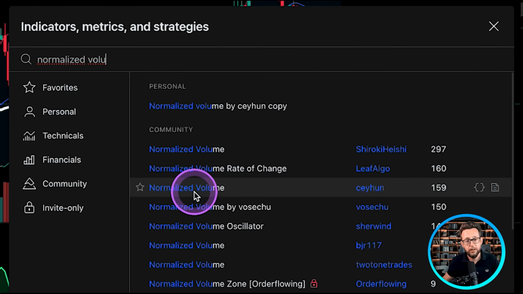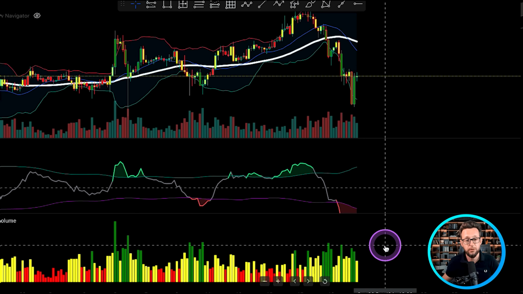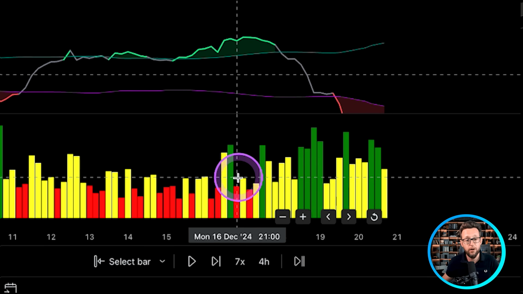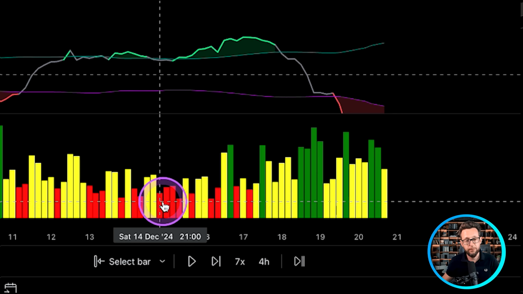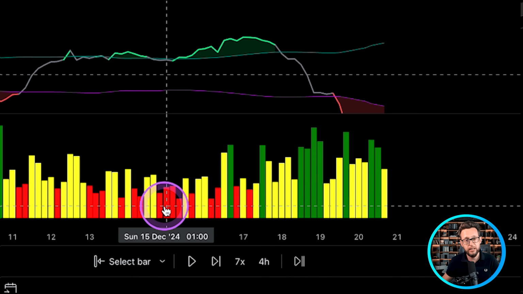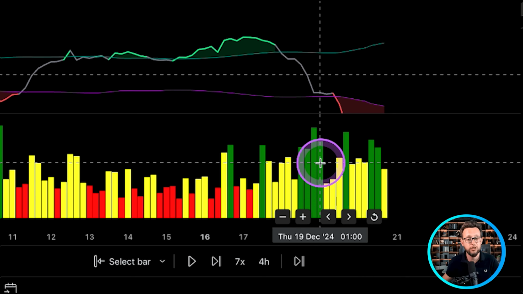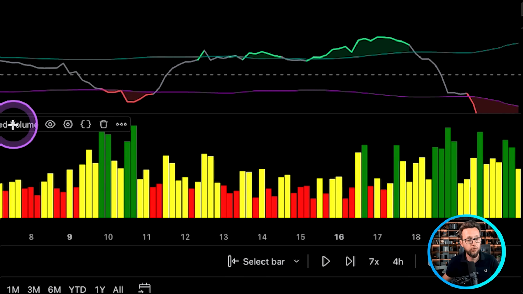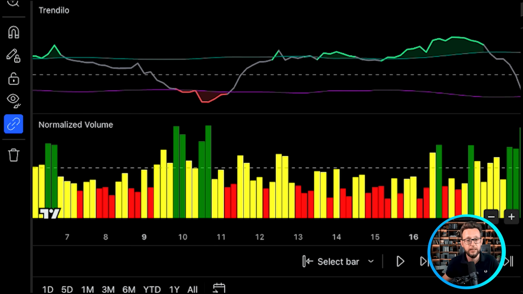Now we're going to be adding a normalized volume. This is going to confirm that there's enough volume in the market. As we know from previous backtesting, volume is king and helps us to pick the best possible trades. This will help us to see whether there's enough volume in the market for us to enter. What we're looking for here is a green or a yellow candle to confirm our entries. If it's red, that means there's not enough volume, so we will not be taking any trades where the candles are red. If green or yellow, we can confirm any entry, whether it's long or short. Normalized volume is a very powerful indicator. I suggest you add it to your charts. It helps to pick the best trades.